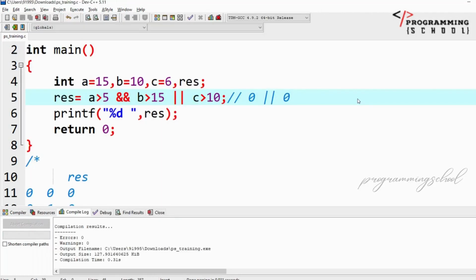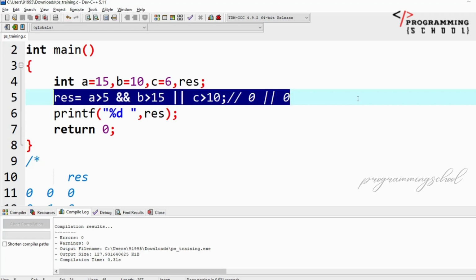Okay. The operator precedence of logical AND is greater than logical OR. That's why first of all the logical AND operations are working, and then the result is moving into the logical OR. Everyone note down this point. First of all we have to give the priority to logical AND expressions. The result is applied to the logical OR. If the same statement contains logical AND and logical OR, we have to first focus on logical AND, then we have to focus on logical OR. Is it clear, everyone? Yes.